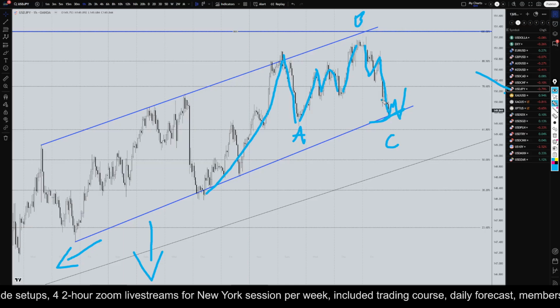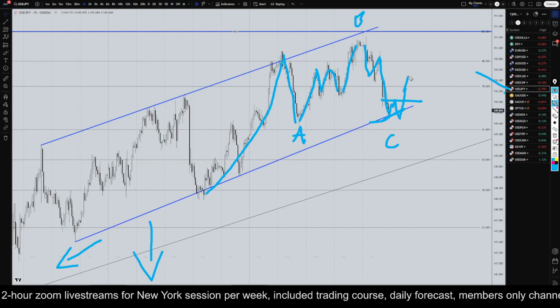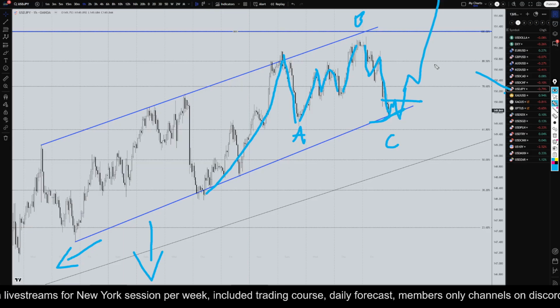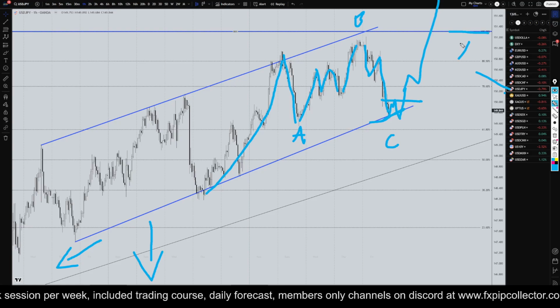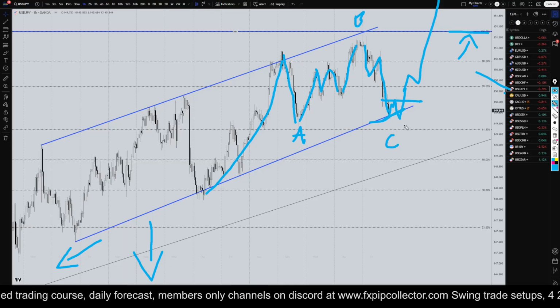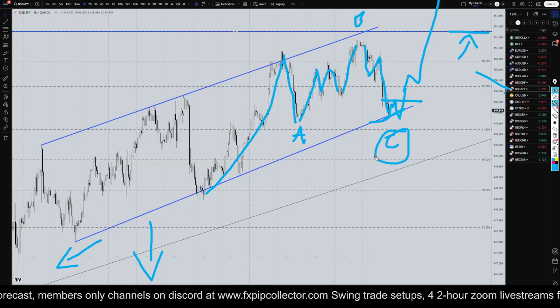And then if it goes up, and then if it gives us that nice break of structure, that probably would be the continuation of the uptrend. I think it is almost definitely going to go up and break that daily time frame structure I've been talking about. So keep an eye out for a break to the upside on these sort of time frames, telling you that the wave C is over and that we are back into the uptrend on the higher time frames.